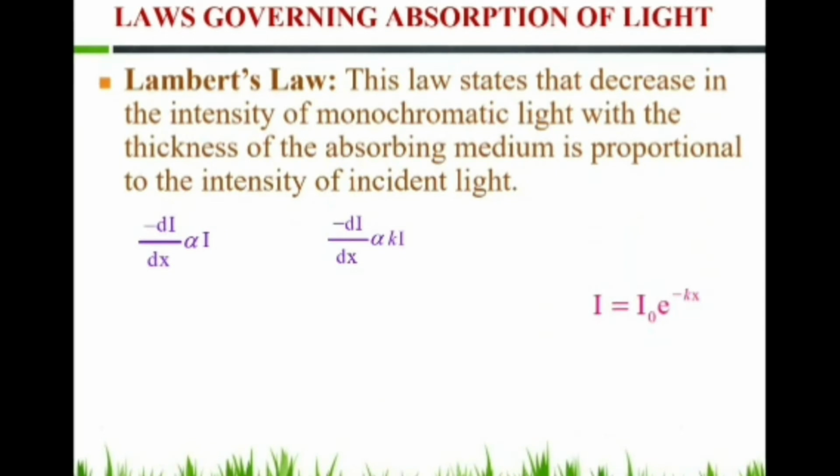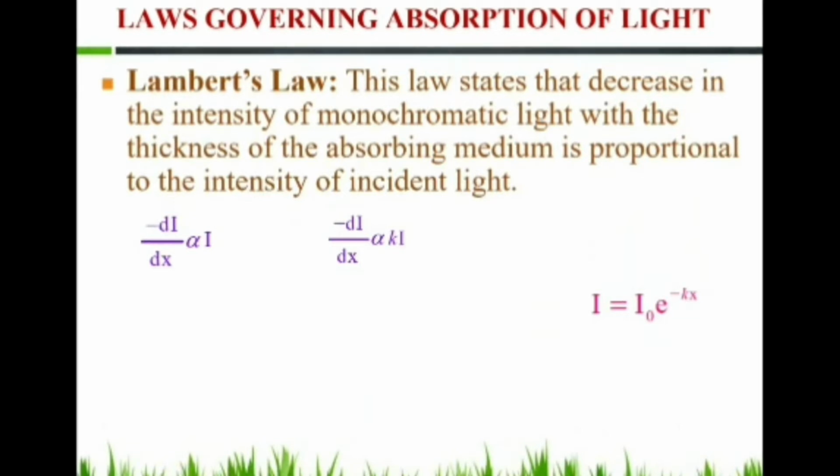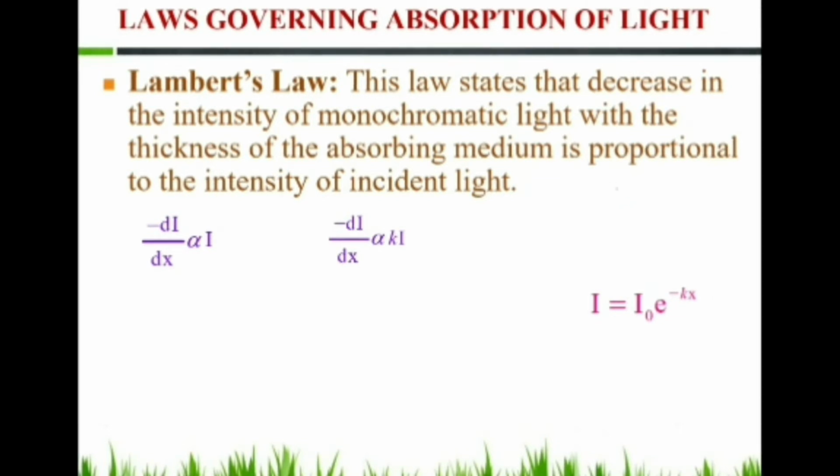We are discussing the laws concerned with the absorption of light. The first one is Lambert's law. This law states that the decrease in the intensity of monochromatic light with the thickness of the absorbing medium is proportional to the intensity of light. That means when you conduct any experiment related to photochemistry, absorption of light happens. Generally we take the substance in a solution and we send the radiation.